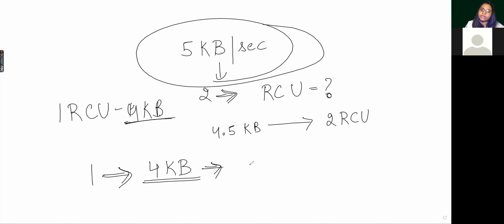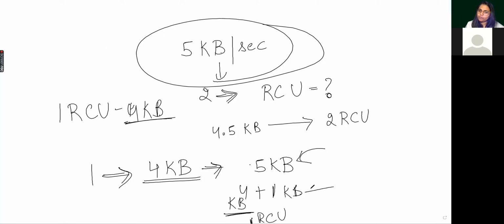Now you want to read 5 KB of data, then you require an additional 4 plus 1 KB. So from 4 it is using 1 RCU, and for the 1 it is starting another RCU. So in total you need 2 RCUs. Is this clear? The RCU concept?